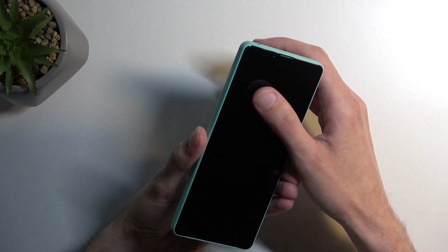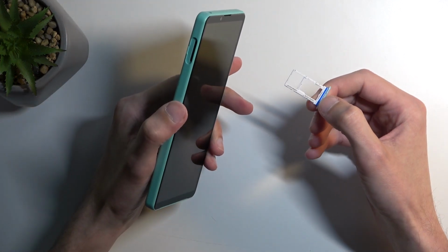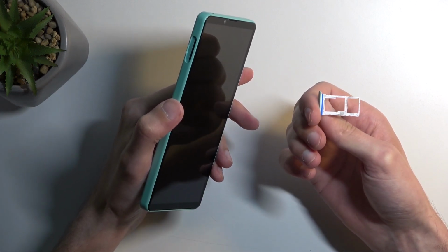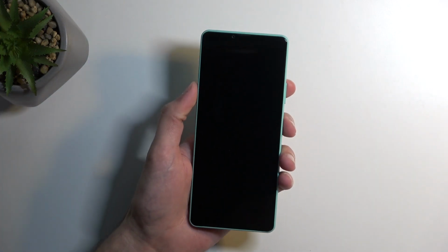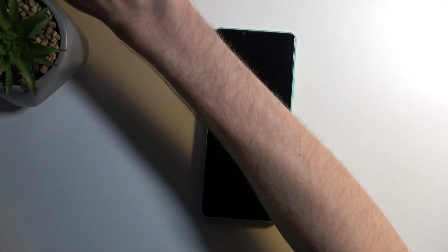Now, additionally, we have 6 GB of RAM and 128 gigs of storage. We do have a little pop-out tray right here, which supports more. So if you need more than 128, you can pop in an SD card and one SIM card or dual SIM card, and you're good to go. And that's about everything there is to this device. Last thing that I'm going to mention is the price tag, and this device comes at about $300 US, though it's probably not very correct, so I'm going to check it.